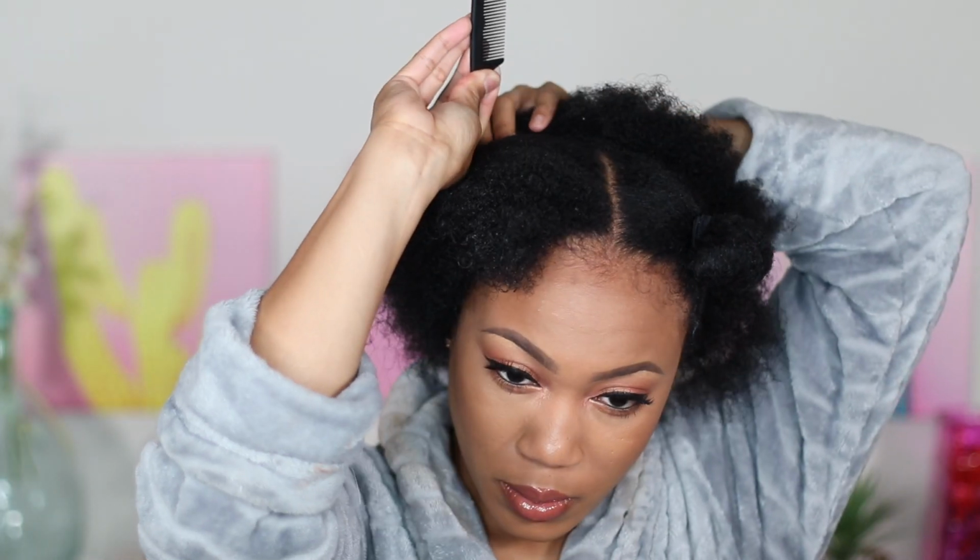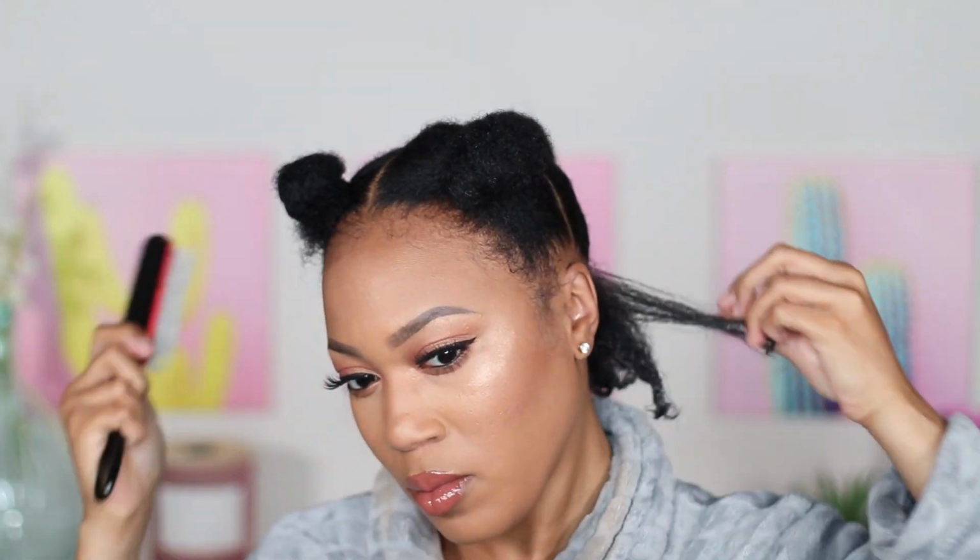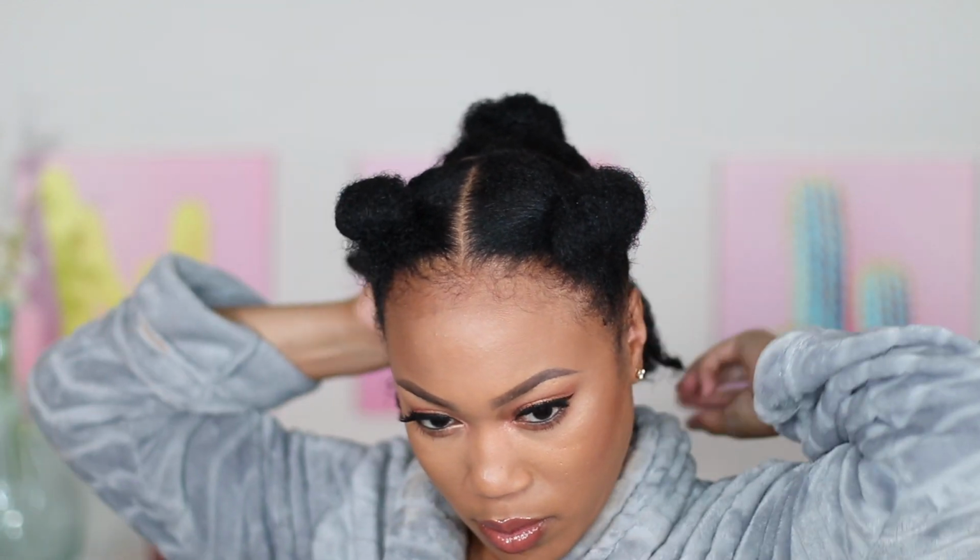So I'll have two cute little space buns, or I guess not really buns because my hair isn't really long enough to get the buns that I was going for. But I will have my little space buns, and then I'll pretty much be doing a wash and go type of thing in the back of my hair just to accentuate my natural curl pattern. And then also this will help blend in with the clip-ins in the long run. So if you guys missed how to do a wash and go video, definitely make sure to check that out.